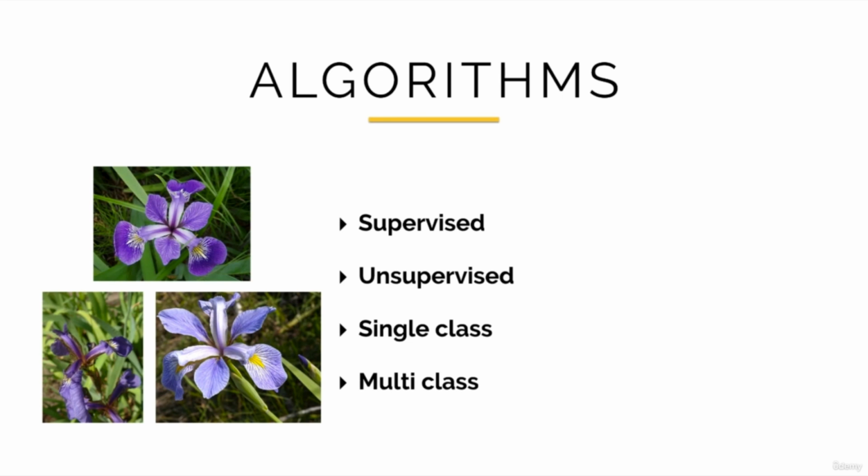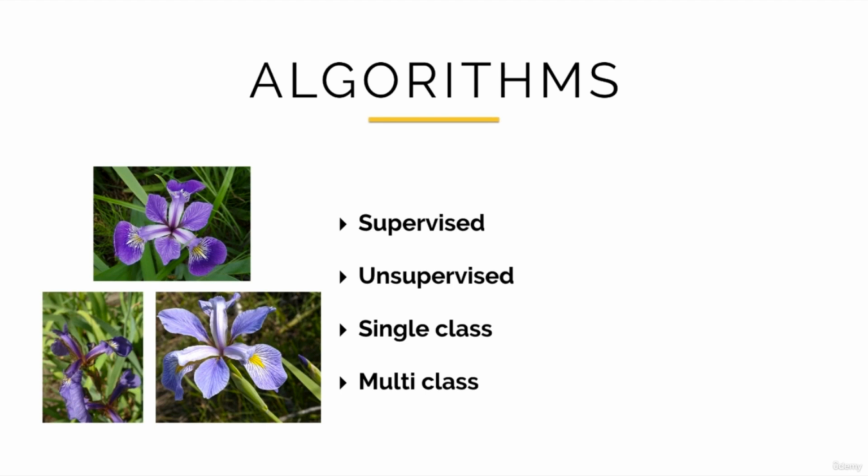Essentially there are 2 overarching forms of the way that we can approach classification. One of them is supervised, the other one is unsupervised. The big difference here, of course, being that with supervised, we have already known targets when we're training, whereas with unsupervised, we're not really sure what the correct solution is.